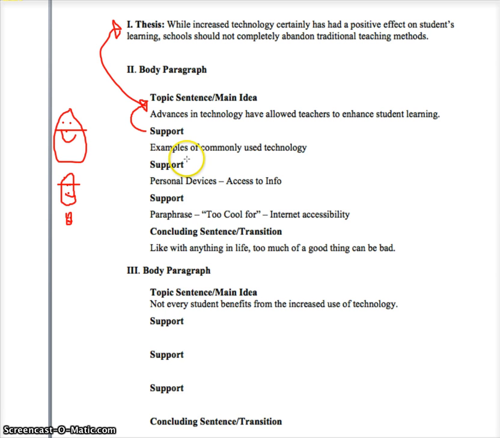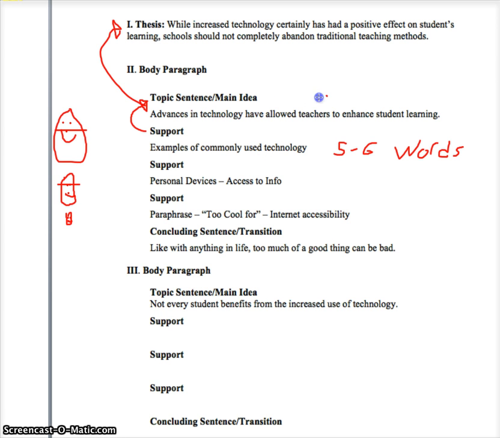A couple things that I want to point out here that you need to know. First of all, if you look at these, these are short. These should not be more than 5 to 6 words. If you write complete sentences, you will get points taken off, and I'll be very upset. I told you this in class as well. These need to be short, 5 to 6 words, no more. Do not write complete sentences.